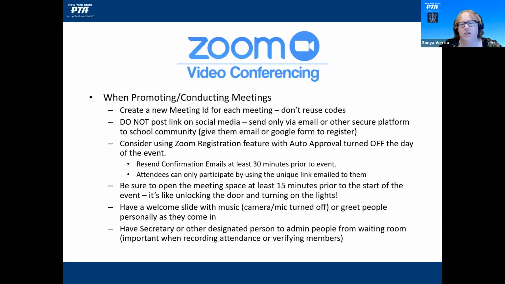In Zoom registration, when auto approval is turned on, then they automatically get the link to the meeting, no matter what they type in the registration fields. It's something to consider when you look at how you're going to create a safe meeting space. So what you can do in the settings, if you have registration set up, is you can turn the auto approval off, so that you would have to go into the online Zoom account and manually approve people. And when you manually approve them, it's only then that they get the meeting link emailed to the email address that they put on the registration form.